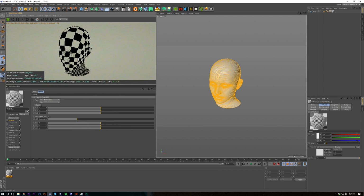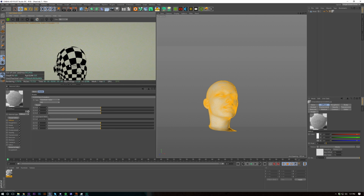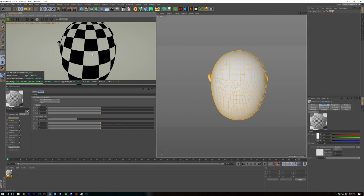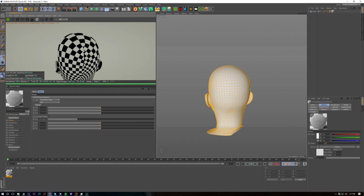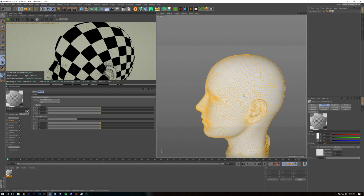We have a perfect unwrap apart from down here, which doesn't really matter because that's not where we're putting the landscape. But as you can see, we've got squares, and then back here we've got the seam. So that's what I was saying about you don't want to have the seam right in the middle of the head, for at least this case. That Octane camera screwing me over.